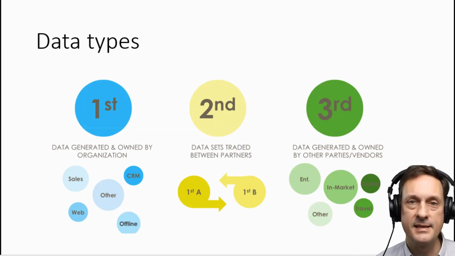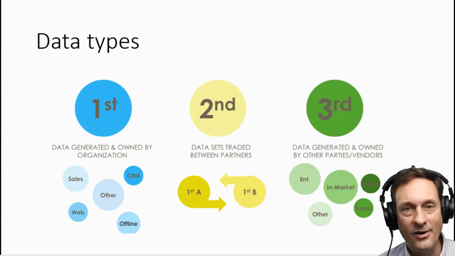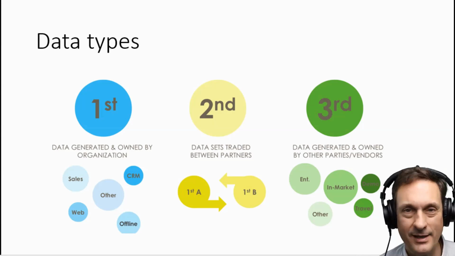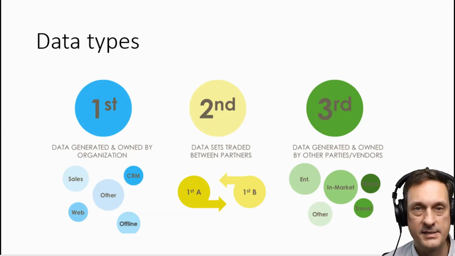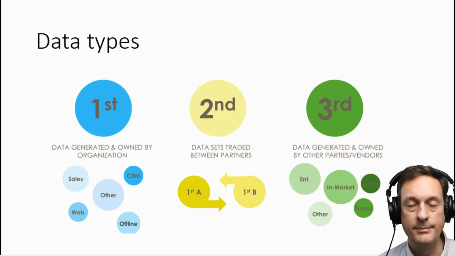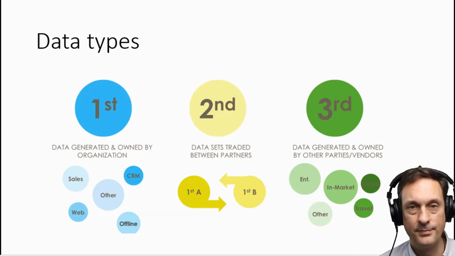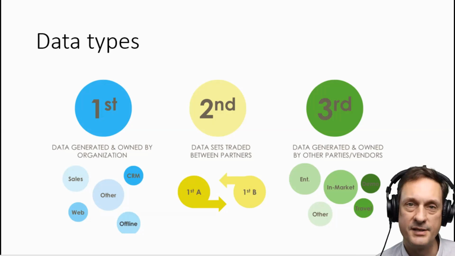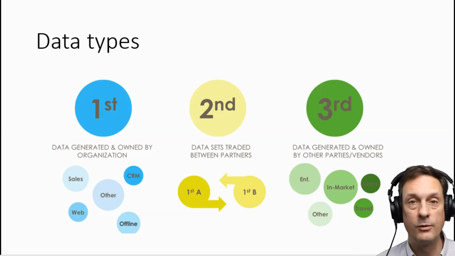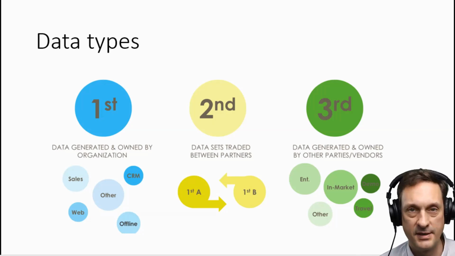And this is data that will be provided by somebody else. Okay. Now, a lot of what we get from Google Analytics is really third party data. A lot of what Google Analytics will tell us is stuff that is generated by them. It's impossible for us to get, and so we're reliant on them. And so with first party data, we can be fairly sure that it's good data, that it really represents our customer base. Okay. And so we should always try to capture as much first party data as possible.